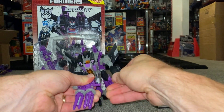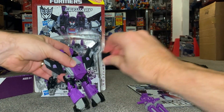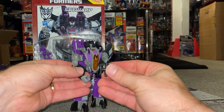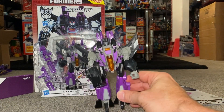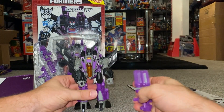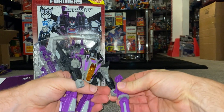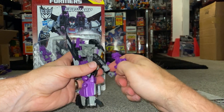Just very quickly — if you remember the bit on the back, you could also attach the combined weapon to his back while he's in robot mode, giving a whole new look. It can even be held like a bit of a shield if you wanted. I'm going to put them how I would normally display him — to be honest I think I'll go with guns in his hands rather than on his forearms this time, even though usually I always put them on forearms because that's how they are in G1.